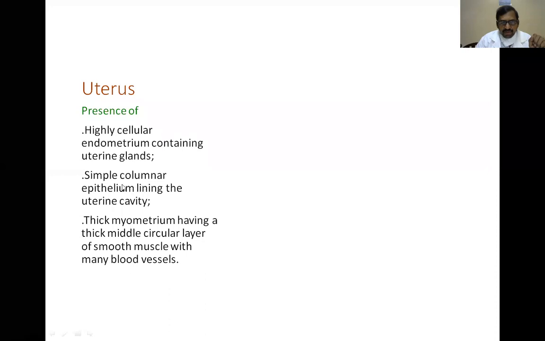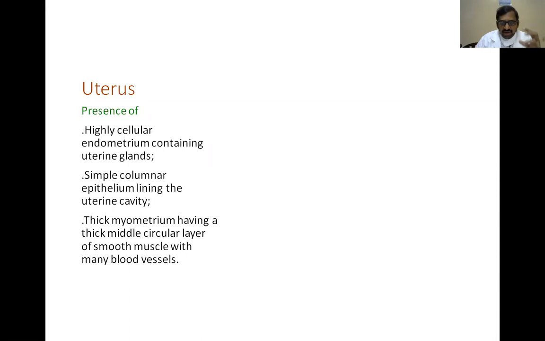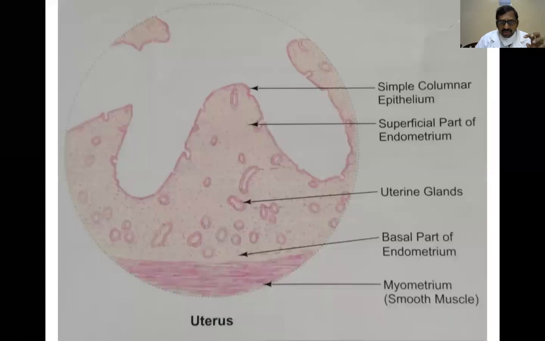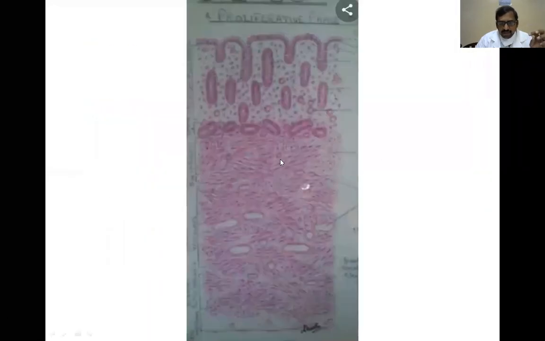Next, outside this simple epithelium there is a muscle layer, that is the thick myometrium. The myometrium of the uterine wall is divided into three layers: the inner longitudinal layer, the middle circular layer, and the outer longitudinal layer. You see here the inner layer, the middle layer. Actually, it is not clear cut. There is no clear demarcation between the layers. All are mixed together, and the circular and longitudinal are also not clearly demarcated. In different areas of the uterus, it has different structure.